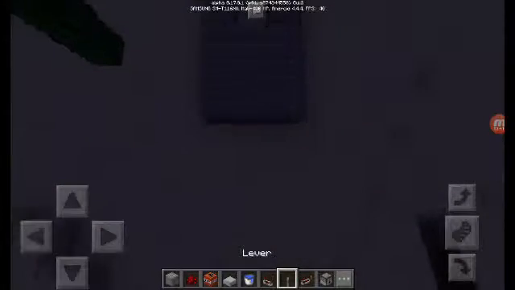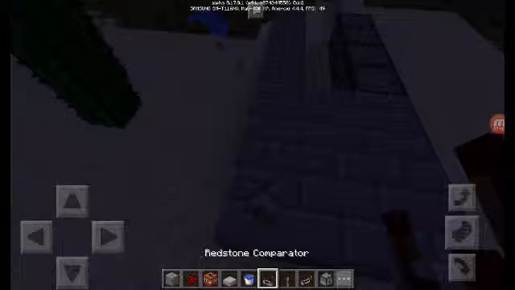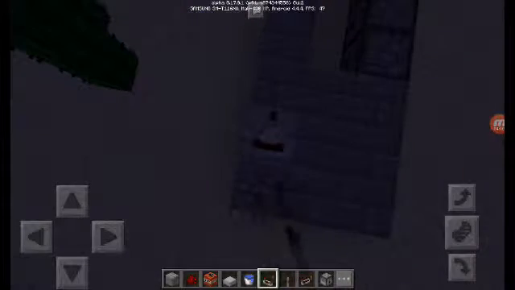And then what's it going to do now? You grab a lever and put it right here. Then you grab your comparator, put it right here, and your repeater here. Yep. And then you turn on the comparator. Let me turn it off.